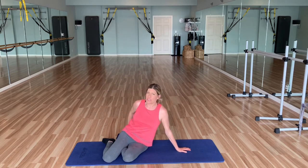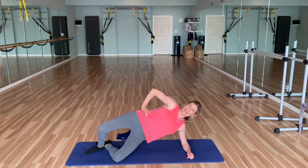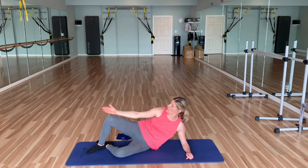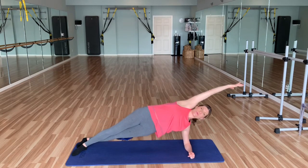And guys, if it feels like too much to push all the way up and over, you can always modify by just lifting the hip. Okay, that still can really engage the obliques. All right, right palm is up. Inhale in. Extend the legs out a little bit longer since we're staying low here. Exhale up. 8.